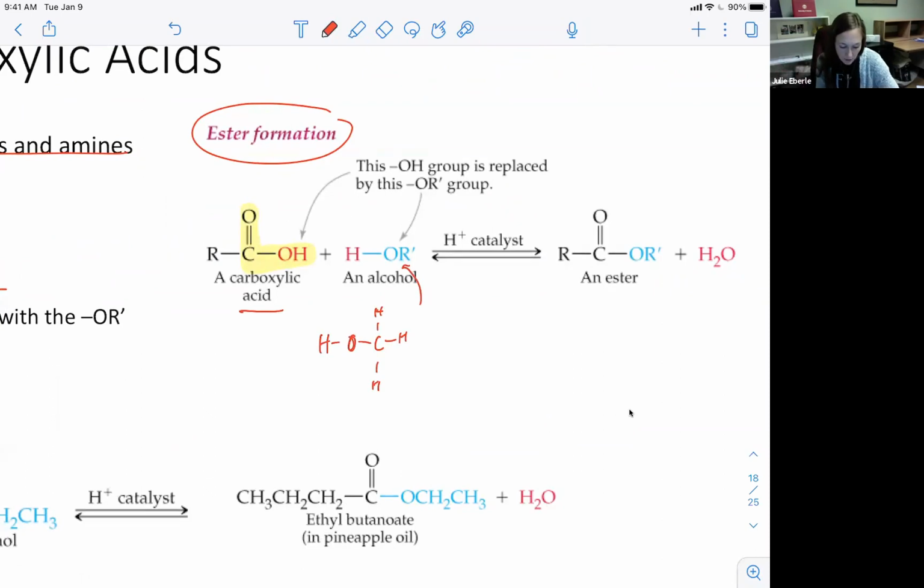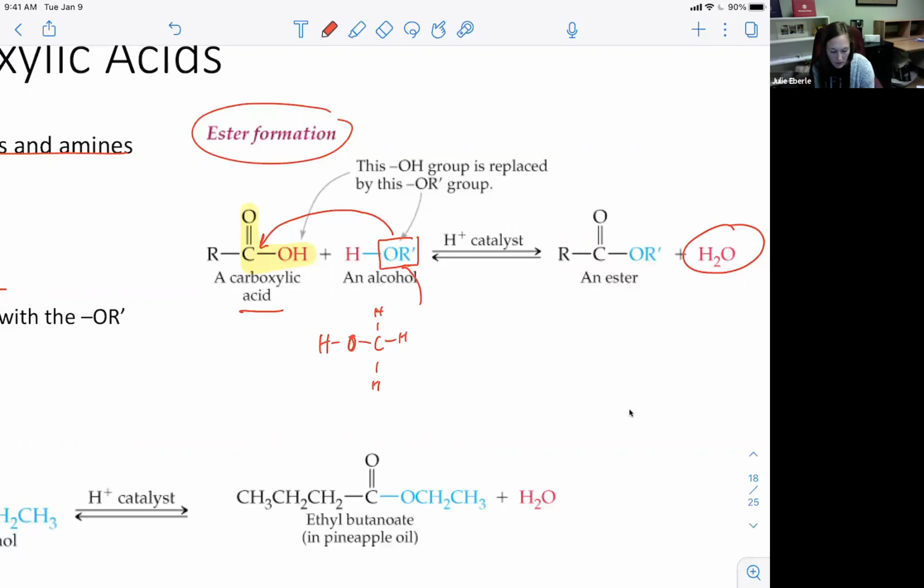What we're going to do, the parts of the text that are in red are going to break off and bind together and make water. And then the part in blue is going to bind with the remainder of our carboxylic acid compound, the part that is unchanged. That's what forms the ester. So this blue part, the OR portion, is what is going to bind to that carbon, and that is where you get this ester from. Now you don't care about all my scribbles.